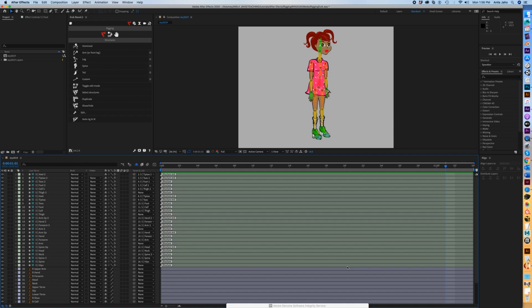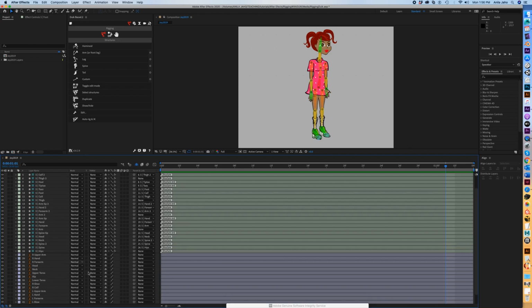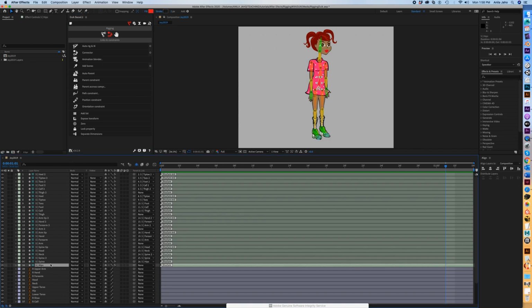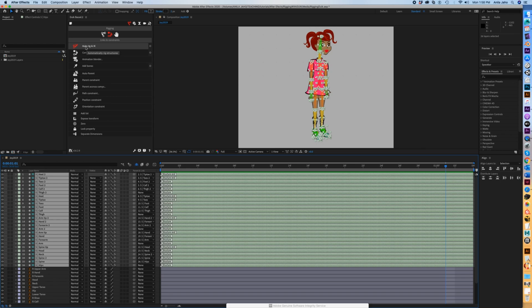All the structures are matched, they are organized, and they are parented to each other, nicely named with this S letter in front, which stands for structure. Now think of these structures as joints that we have placed over our artwork, but they are not linked and connected together to give us those controls which we need to animate. Next to the structures icon in the Duik window, under the links and constraints, we have this auto rig and IK that can help you with quickly creating a rig with all the IK and all the linking necessary for animating it. The way it works is we first select all the structures and then I go ahead and click the auto rig and IK icon.